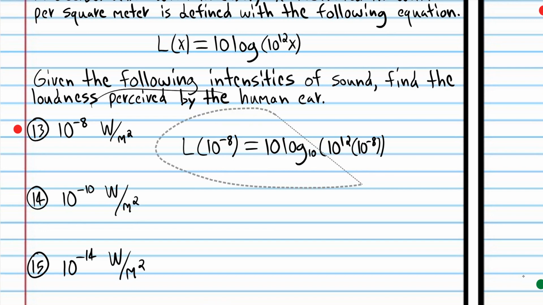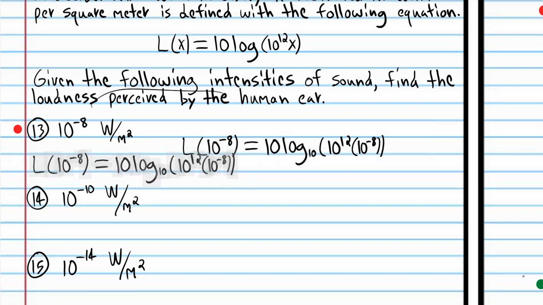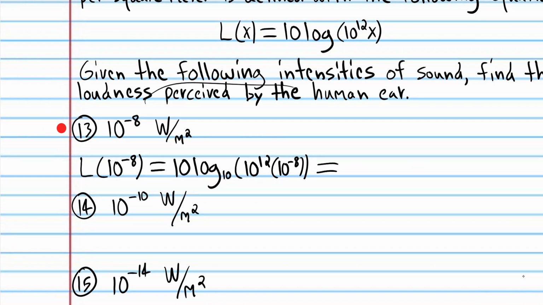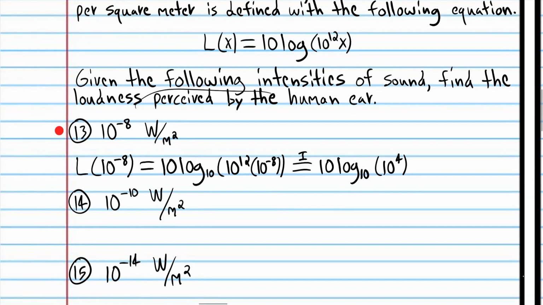So now let's use exponent rule number 1. And I'm going to write the exponent rule there so we know. We're going to combine these because they're both base 10, right? So we can just combine those. And we get 10 to the 4th power. That's exponent rule number 1. We're just multiplying the powers and we're adding the exponents.